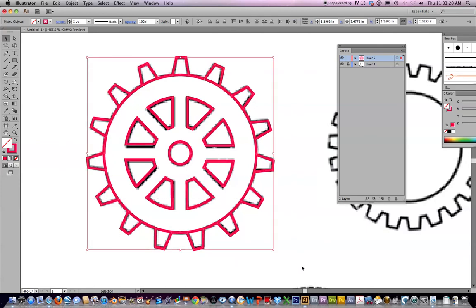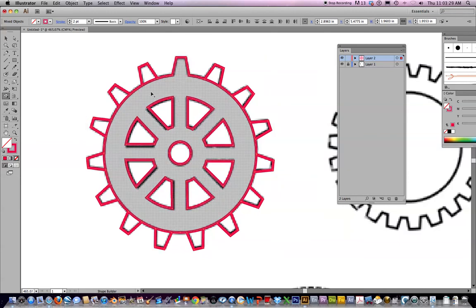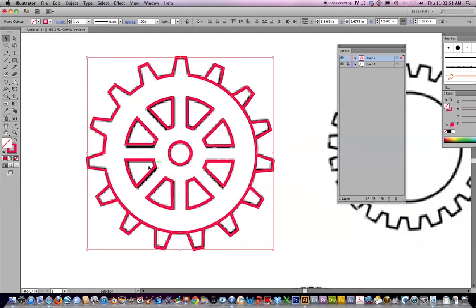I'll just, for safety's sake, marquee everything again, excuse me. And I come in here and I connect my shapes. I notice that this one is not connecting all the way down here, and that's probably because those are the ones that I used the Command D on. So let's go back and see what happened with that.